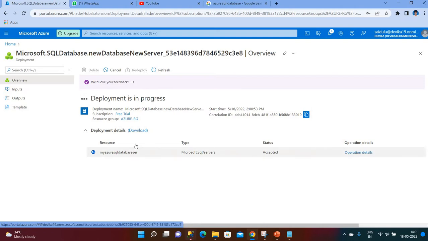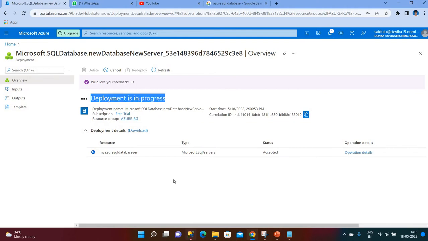Still our deployment is in progress because it needs to create two things: one is a server and one is a database.